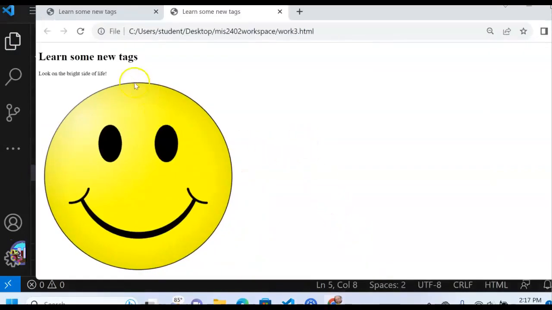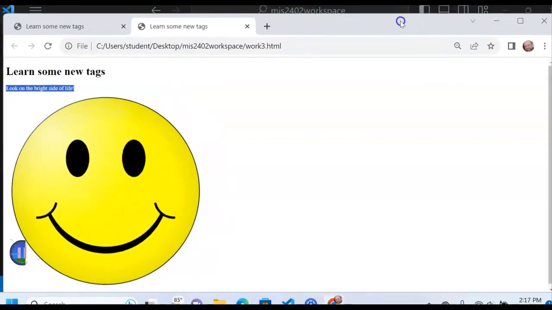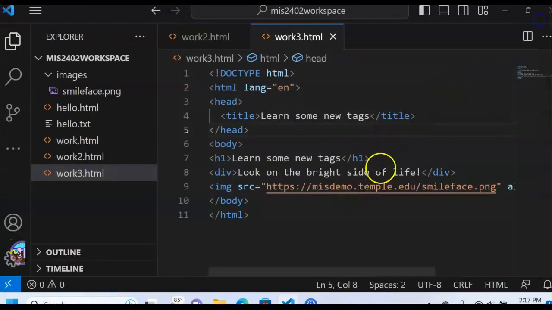And there you can see that I have this paragraph and then a line break. But I've used a div tag. So the div tag and the paragraph tag seem to be doing basically the same thing. And as far as the way they look, that would be true. So they serve similar purposes.